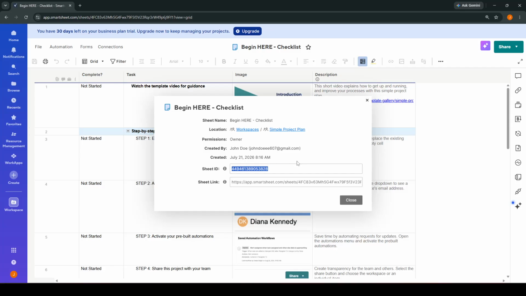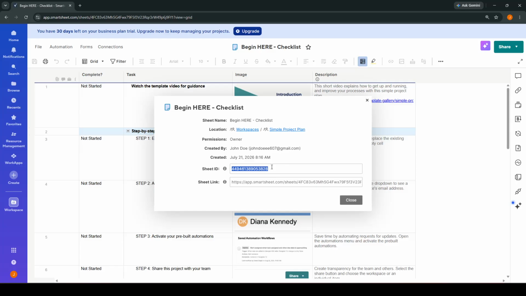Now that the Sheet ID is copied, you can move on to whatever you need it for. For example, you might paste it into a setup screen for another tool, use it in an automation, or store it for reference. Keep in mind that the ID you copied only applies to the sheet you opened earlier. That is why it is worth confirming you were on the correct sheet before clicking File and Properties.